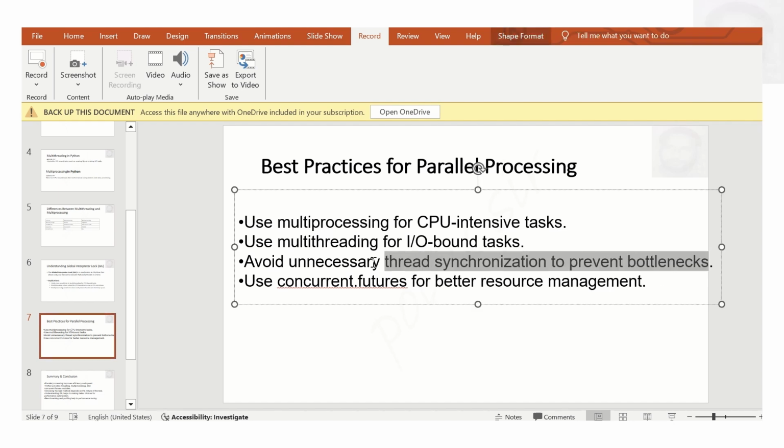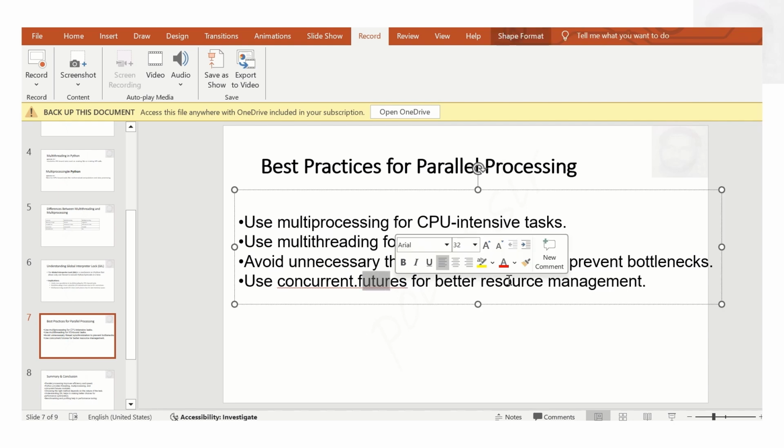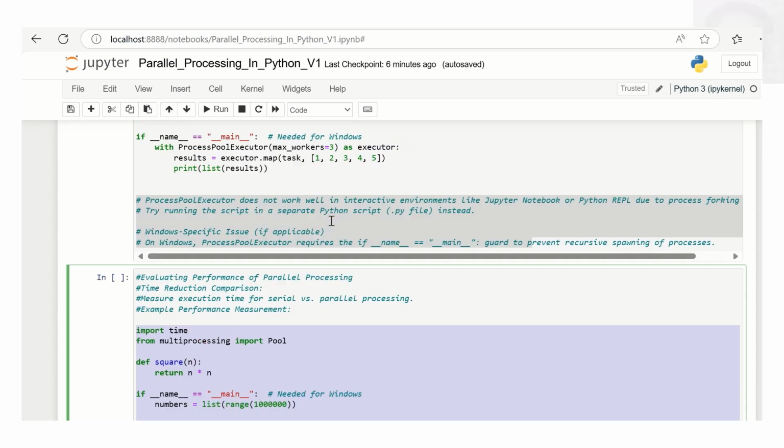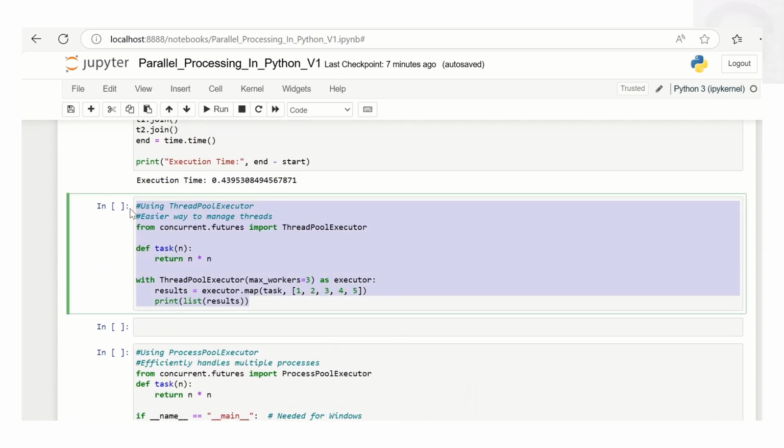You should take care of this. Using these features, we can do better resource management. In the code you will see some examples of how you can manage all those threads in a better way.